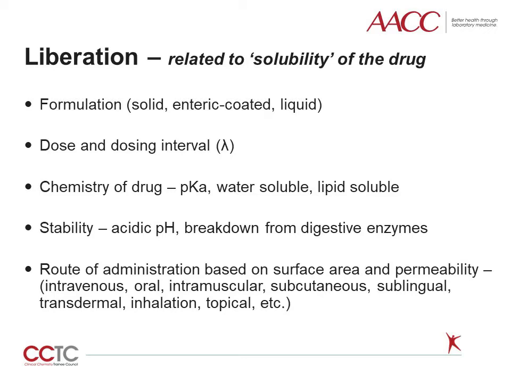The dose and frequency of administration can influence the solubility of the drug. For example, in an overdose situation, the drug may not be dissolved in the stomach. Liberation is dependent on the chemistry of the drug, whether it is water soluble or lipid soluble, and the stability of the drug in acidic pH and the route of administration based on surface area and permeability.